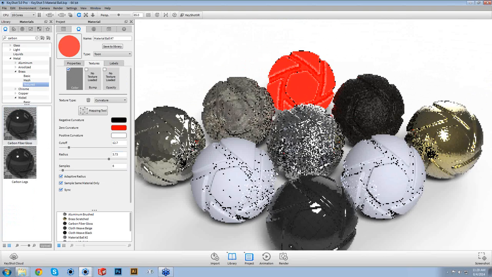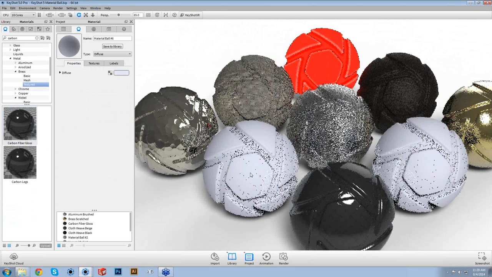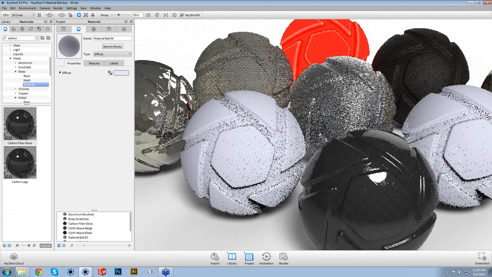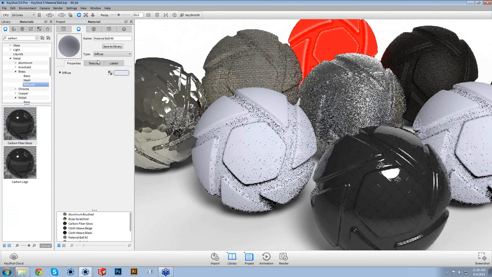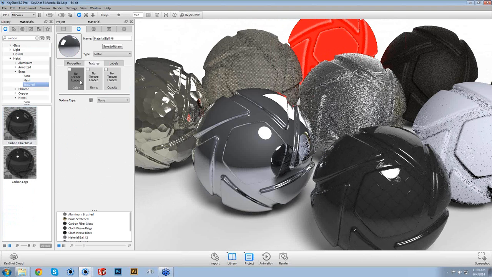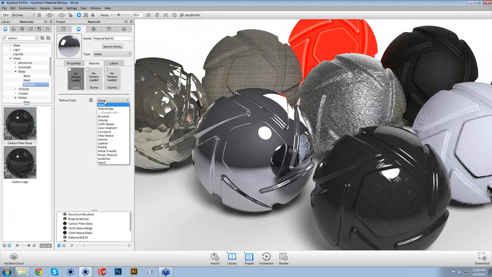The last procedural texture I want to show you guys is the color gradient, which I think will be very popular. Let's change this to a metal and go to our Textures tab. We have the color texture selected, and we'll go over to color gradient.